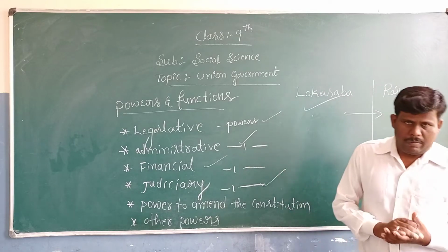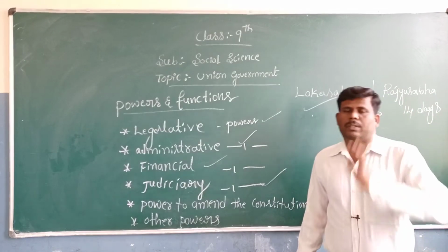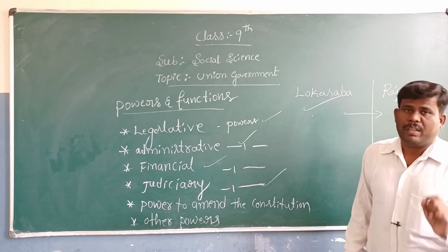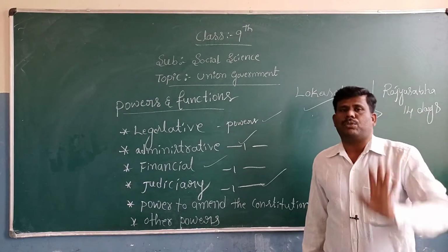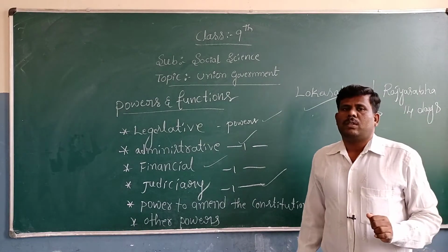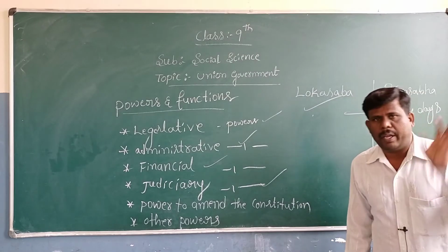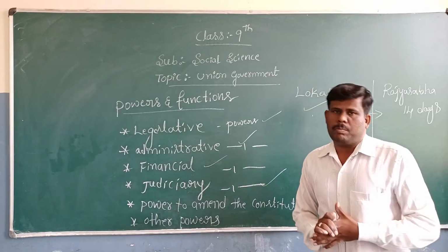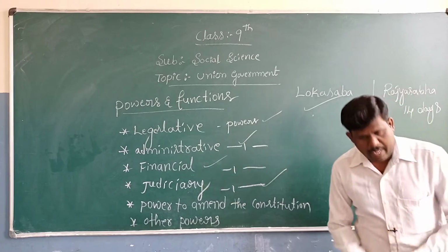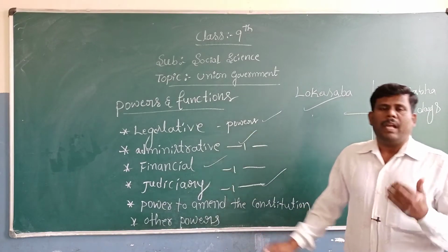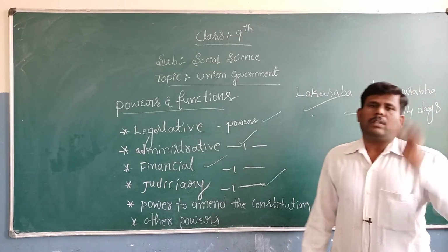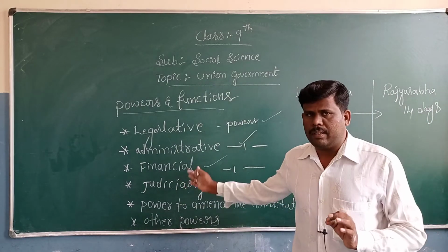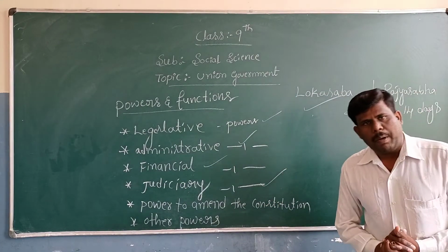So that procedure is in our India, the impeachment motion. So judges can be removed by the members of the Parliament if the judges go against the Constitution. Even the President of India can also be dismissed from his post if he goes against the Constitution. Through the impeachment motion, the President of India can be dismissed. So that is a procedure in our India. Judges are appointed by the Parliament and they can also be dismissed from their post through the motion of impeachment. So this is called the judiciary power of Parliament.